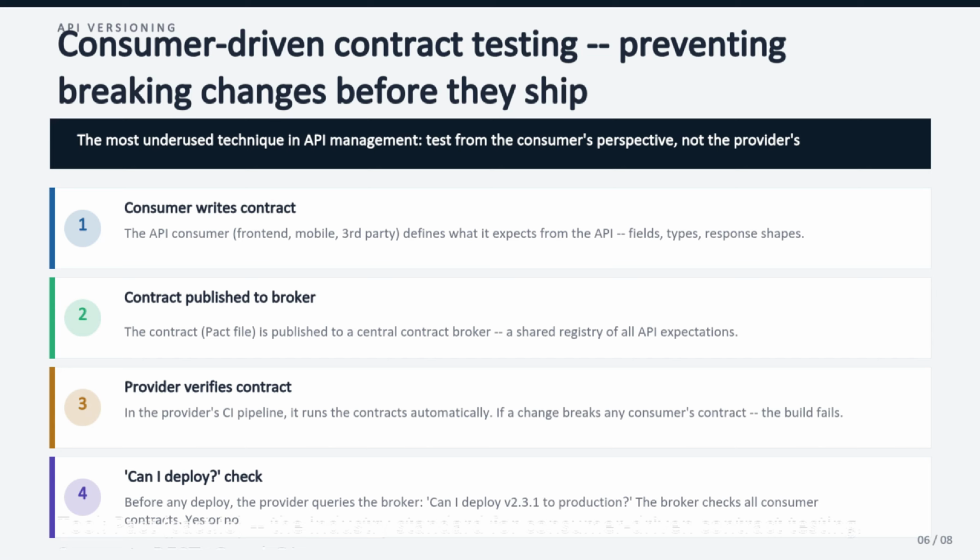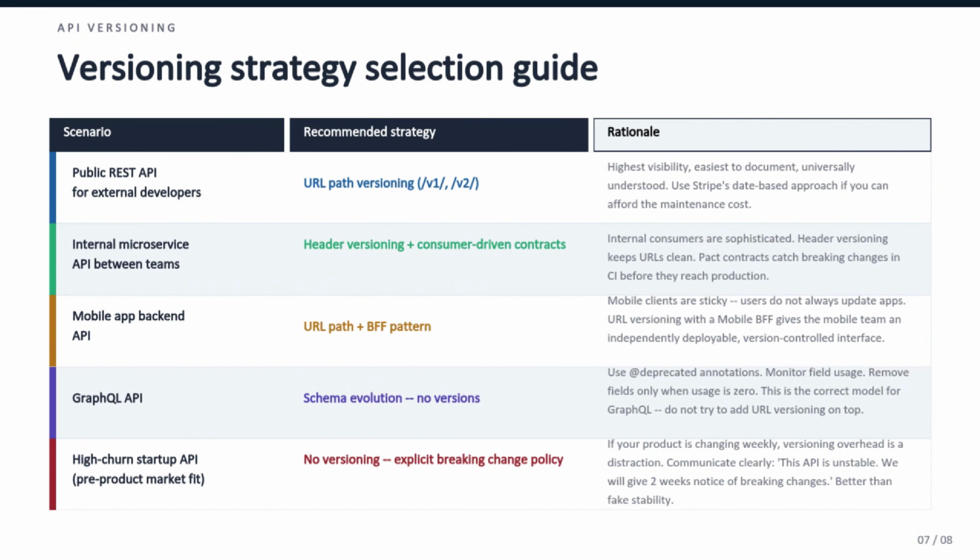So what's the final result of all this? Breaking API changes get caught early, during CI, before production incidents happen. And now the engineering conversation changes completely. Instead of, oh no, we broke a client in production, the conversation becomes, this change would break a client. Let's fix it before shipping. That shift is honestly massive. And that's why this technique is so important. It moves API management from reactive to proactive, and mature engineering organizations heavily rely on this approach to maintain API stability at scale.